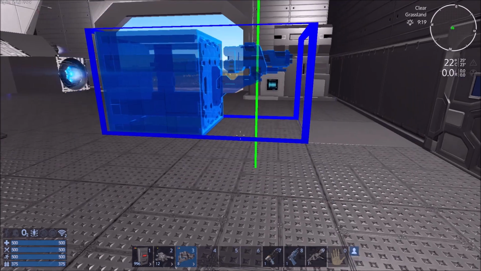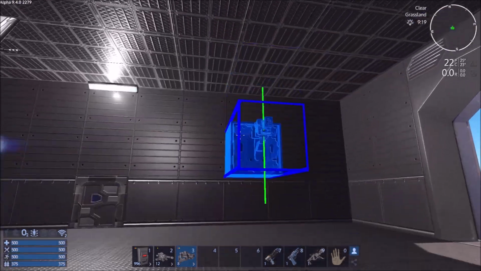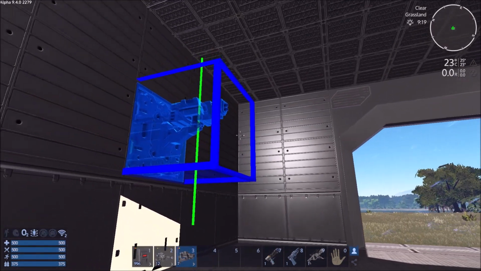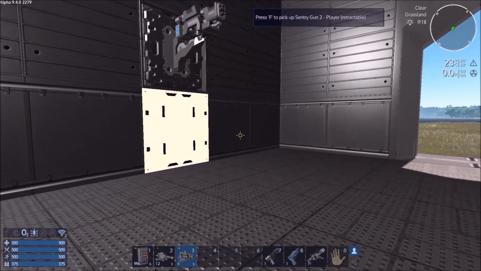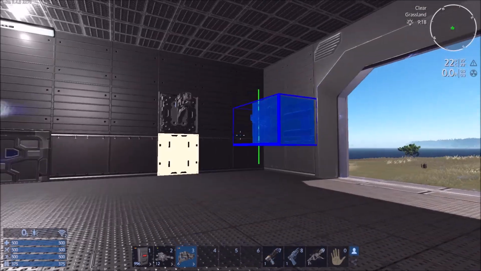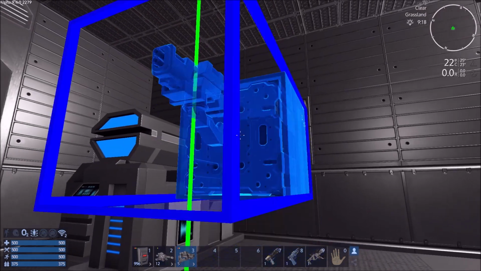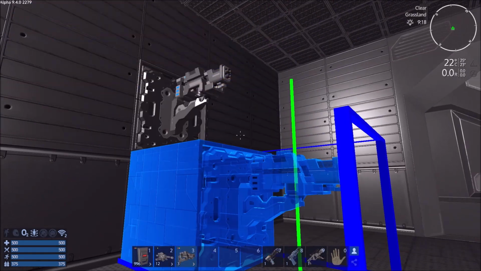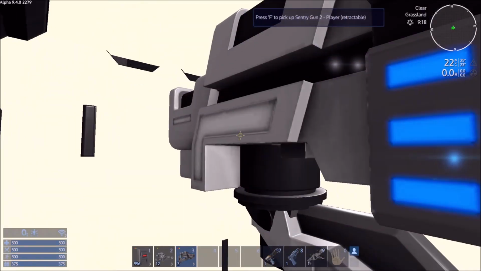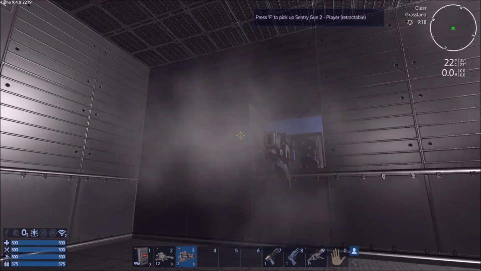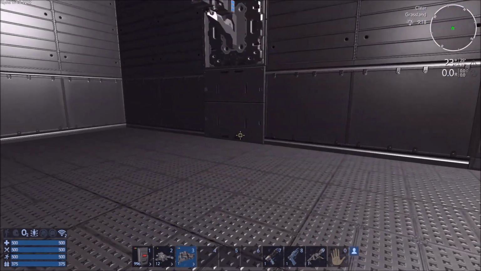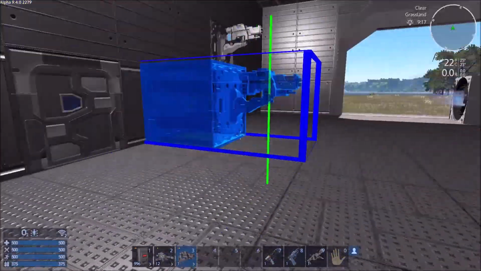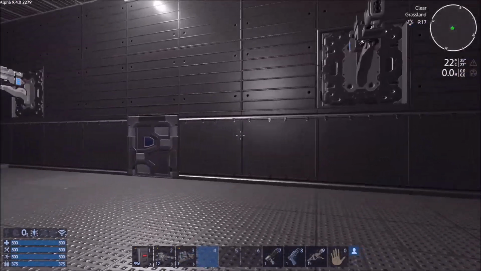If I wanted to put these sentry guns, let's say I put 4 of them in here. What? That was weird. And then I put like this, that. That's weird. Very weird. You're seeing this, right? Things are falling. That's very, very weird. At least you can actually pick them up now if they do that, but they shouldn't do that.